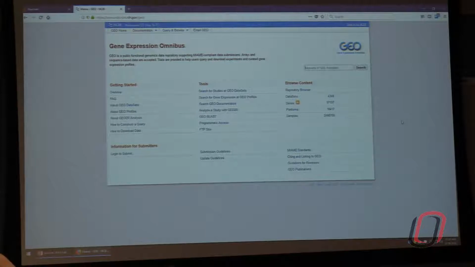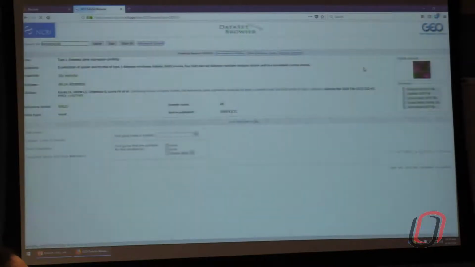So you would go to the home page of the gene expression omnibus, and then you would put in whatever that ID is, like for example, GDS 10. Let's say you read a paper, and at the end of that paper was a data availability section, and that paragraph had something about data is deposited in GEO under accession identifier something. And then let's say it was GDS 10, so you go to the gene expression omnibus, you type it in, you press search, and this is what you get.